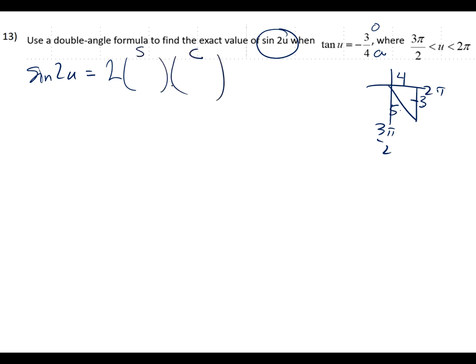Sine u, cosine u. All right, what is the sine of this triangle? Good, and then the cosine of that triangle is 4/5. Good. All right, so it doesn't look like anything cancels. My denominator is going to be what? And I don't know why I do the denominator first. All right, 2 times negative 3 times 4 is what?